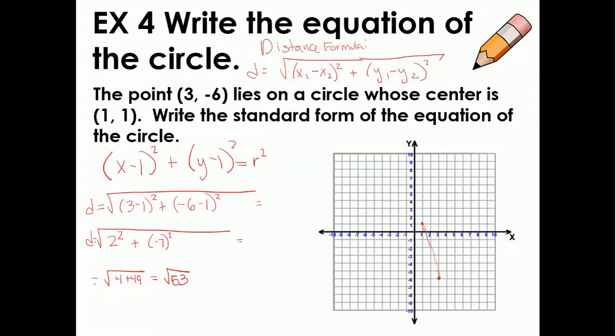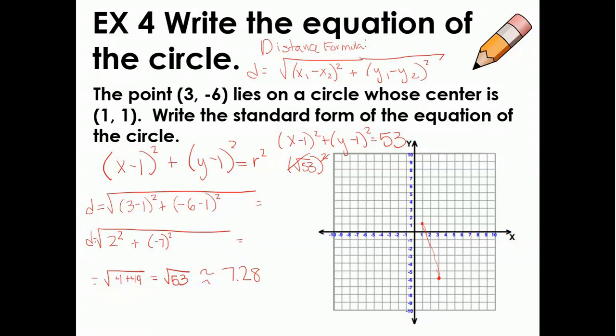So the radius of my circle is the square root of 53, which is approximately, let me do that on my calculator quick. What is the square root of 53? Calculator spits out it's approximately 7.28. Now, I need to plug this back into my equation, right? To write my standard form. So I got (x - 1)² + (y - 1)² = (square root of 53)². That's just 53, right? Because the squared and the square root cancel out, left with 53.